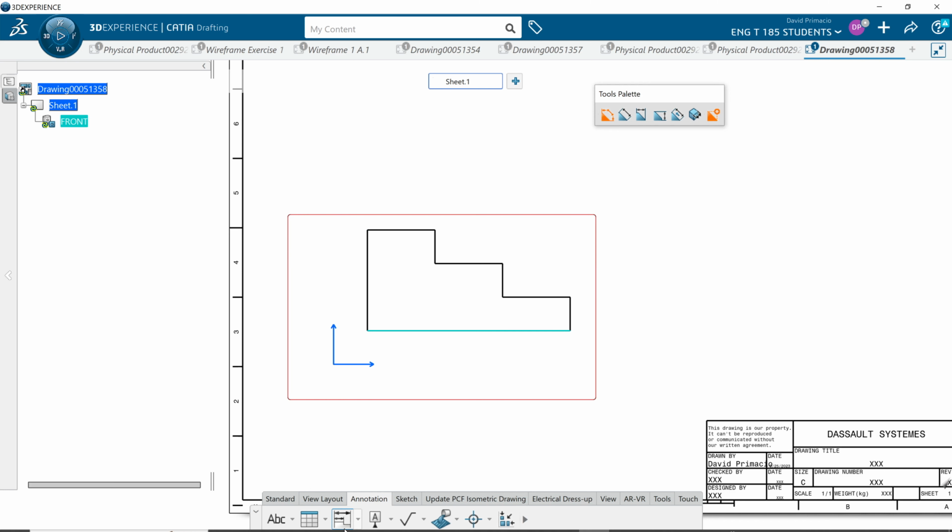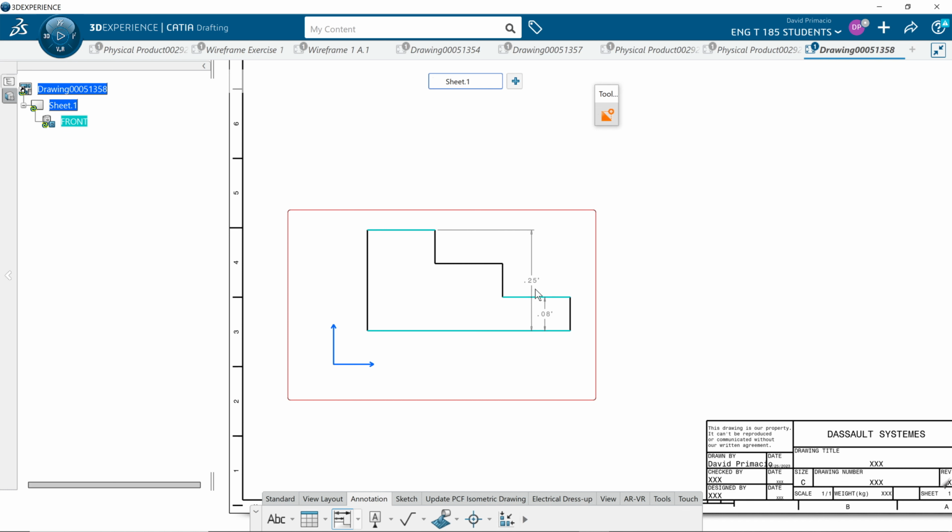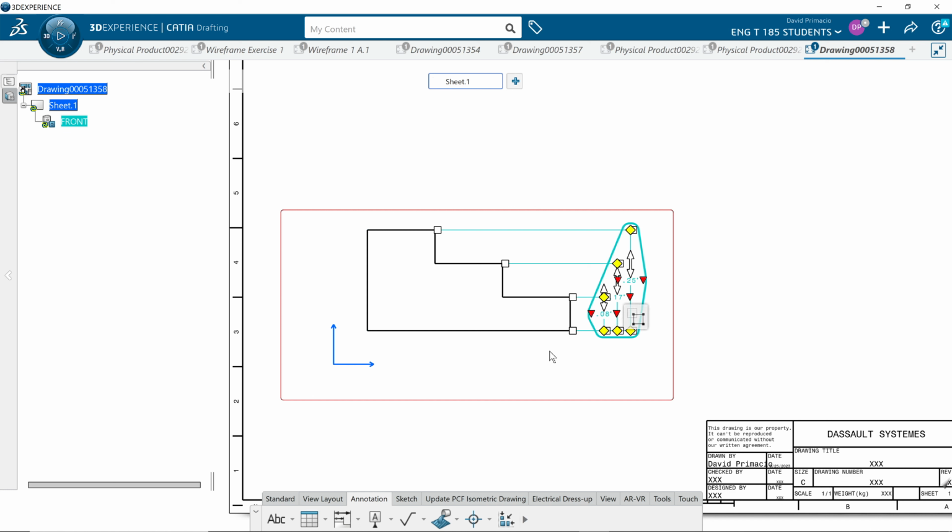Under constraints, I still have that line selected, so you can escape and start over, or I just hit undo till it grabbed back to this line. I'm going to grab the top line, and then I'm going to grab all the lines in between. I'm going to work my way from the bottom up. That just makes sense to me, going from the bottom up, and there's your stack dimensions.